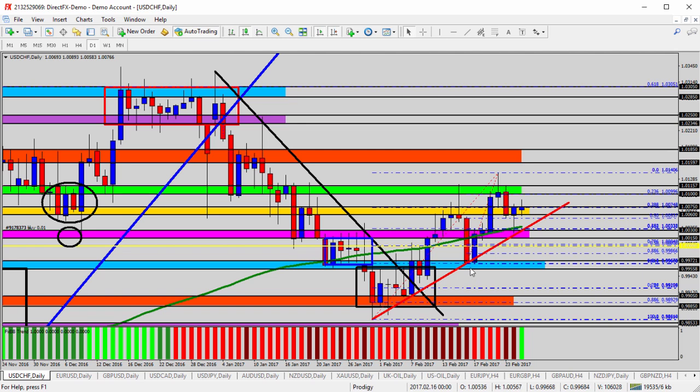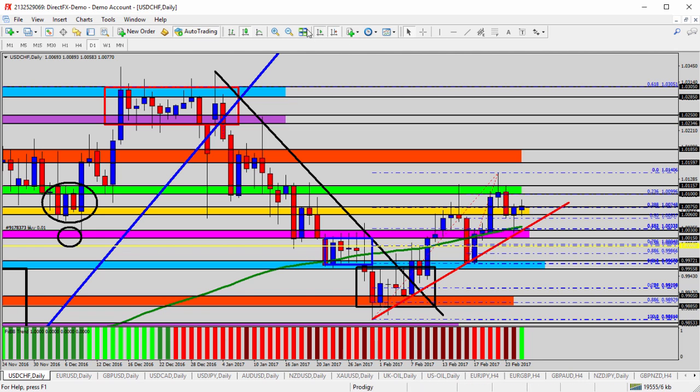If the previous dip inside the rising trend is anything to tell us, we saw the fall, the rally, some hesitation, and then a new high being made. So we saw last week the fall towards the trend, moving average and trend line, the rally, and not a new high made yet. But if we do see continued bullish price action for the US dollar, it wouldn't be too difficult, first off, to see it back to 1.0100, the green zone as resistance, and a break above 1.0115, the top of the green zone, all the way back up here to the orange shaded area. But for the day today, we're going to concentrate on this yellow zone.